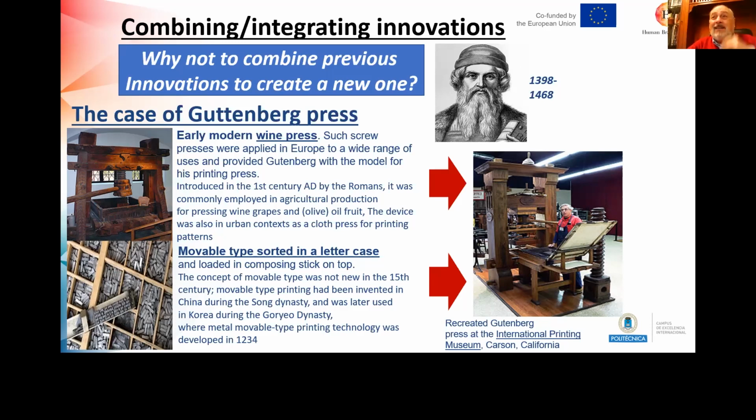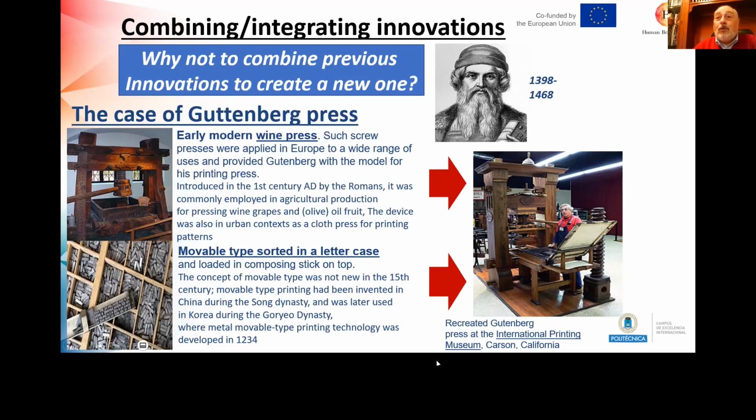But the concept, the idea behind the innovation made by Gutenberg in the 15th century, was to combine the idea of the wine press with another innovation produced in Korea in 1234: a metal movable type that you could combine to make words. Then you could put the paper in the middle and press them. And this is the basic concept of the Gutenberg press.